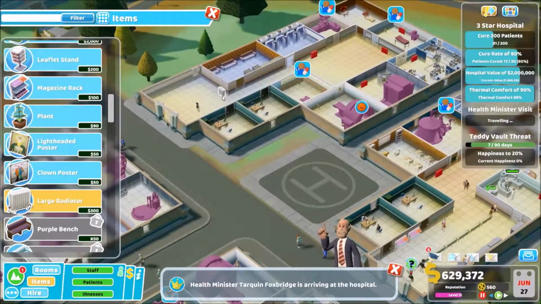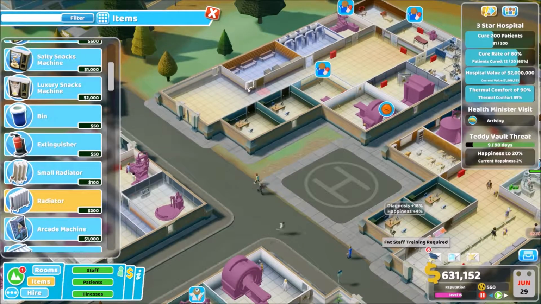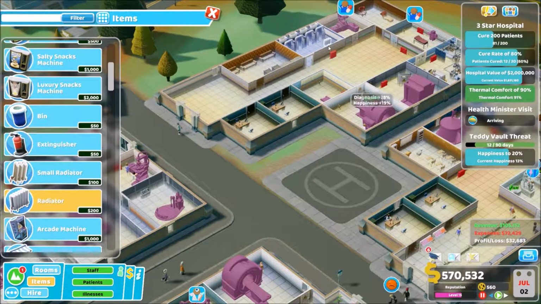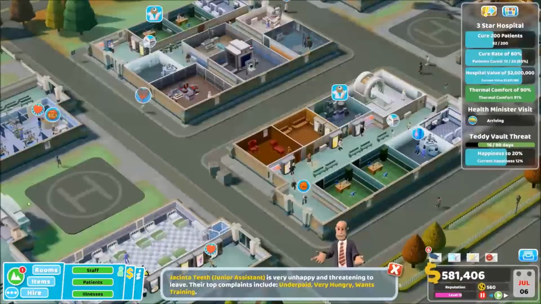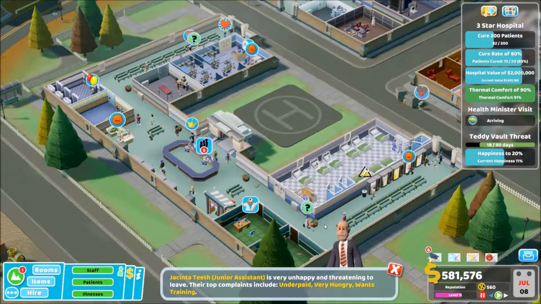Right, so thermal comfort, still not fantastic, but I think just a couple of smaller radiators around here will do it. There we go, it's done. So just got to get the value up and get the cure rate up and cure another 120 people, which shouldn't be too bad. Do we have any problems at the moment? What are the issues at the moment?